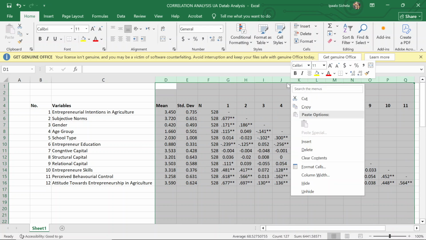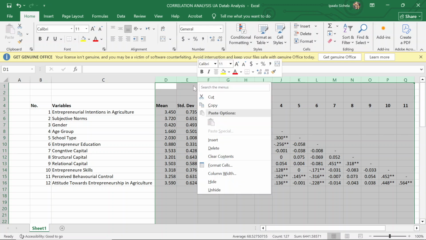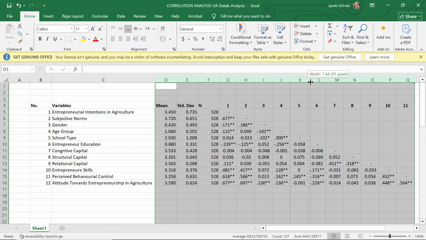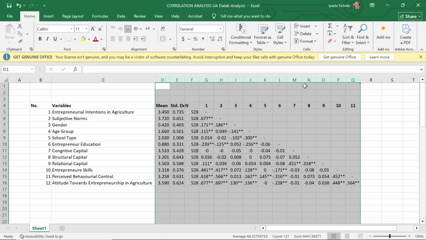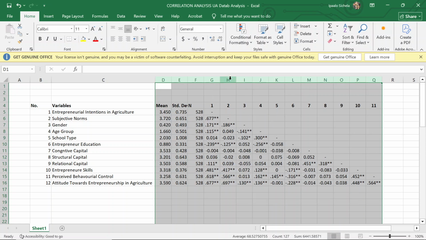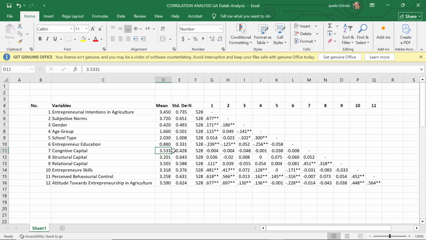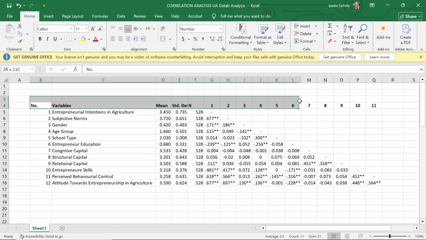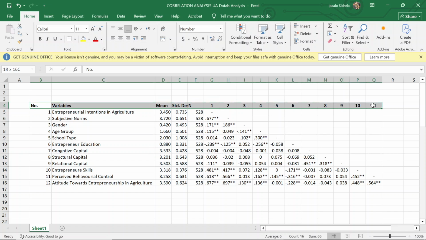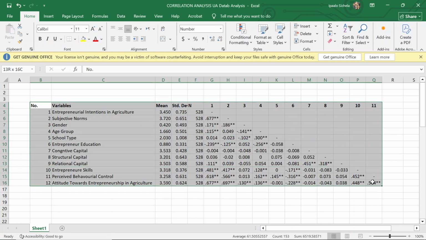We try to reduce, so we need 3 decimal places. So I think this is enough. So we can just highlight this.